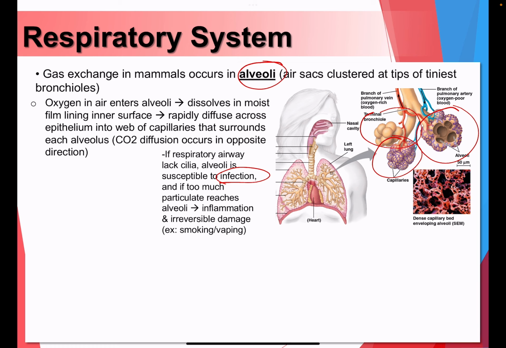So that's why if any bacteria, pathogens, dust, whatever particles that are small enough to get in there, they can cause inflammation. And any inflammation within the alveoli can lead to irreversible damage. Just like scarring of the liver, you can have scar tissue or things that are damaged within the alveoli, so that you no longer can use that particular alveolus as a gas exchange surface.